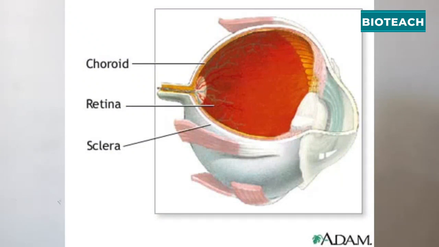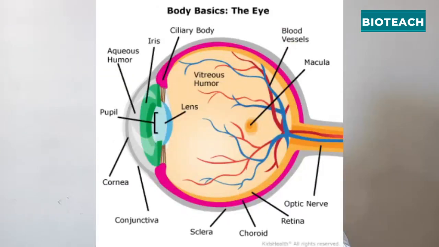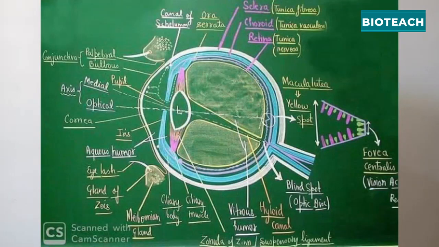Many times there is a combination of inflammation called keratoconjunctivitis, which involves both the conjunctiva and cornea. Then coming to the middle layer, it is also called tunica vascularis, also called choroid. You can see in the picture it is very dark, dark red. The anterior part of the choroid has three structures: ciliary muscles, ciliary bodies and iris.